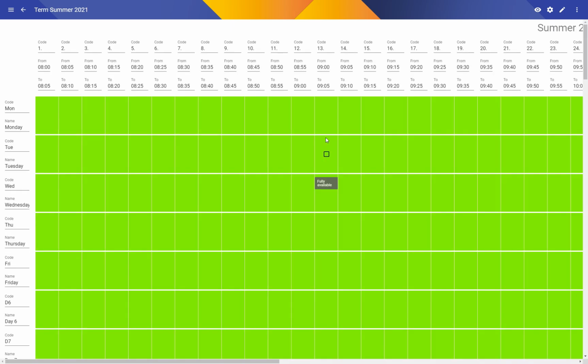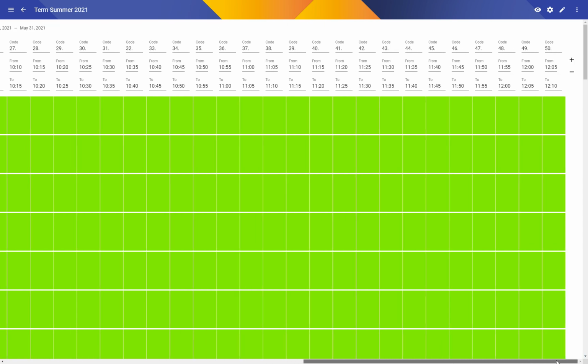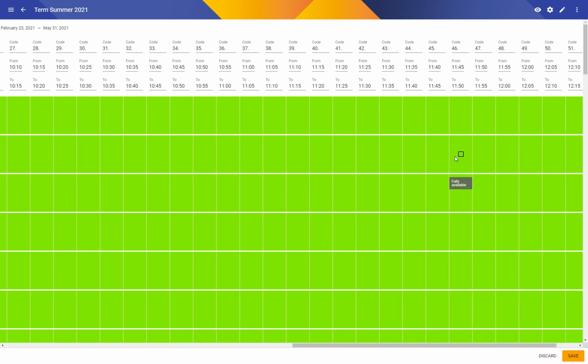But let's try to break it. Let's try to make Skolaris not work, or make the browser go out of memory or something like that. So let's go to the term screen, and let's add 50 more periods.